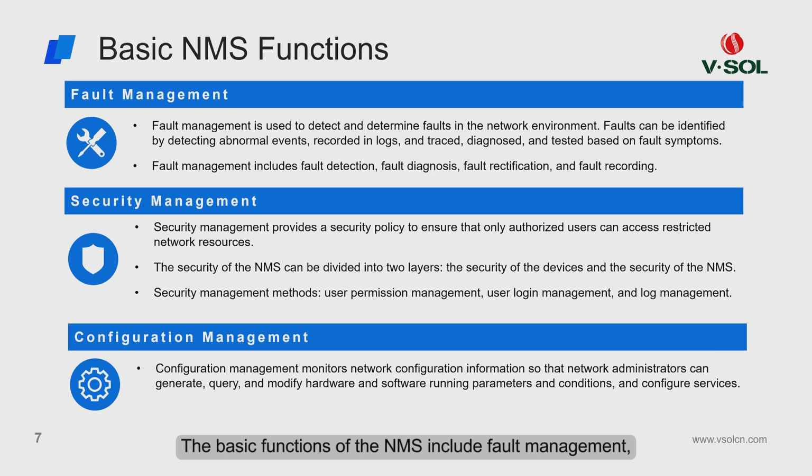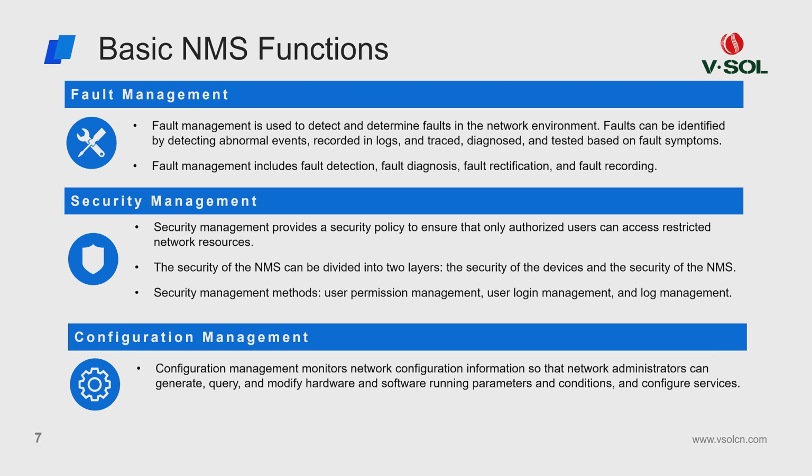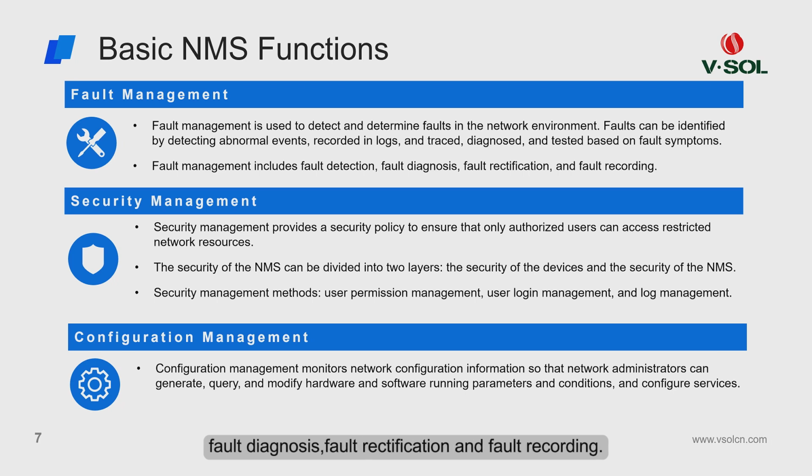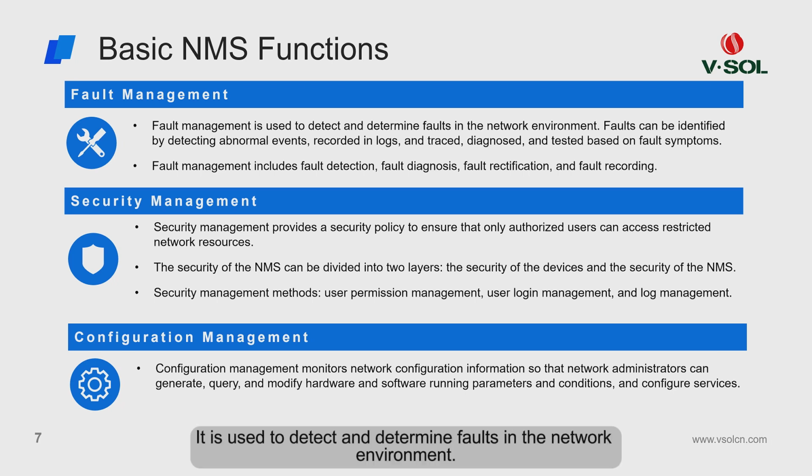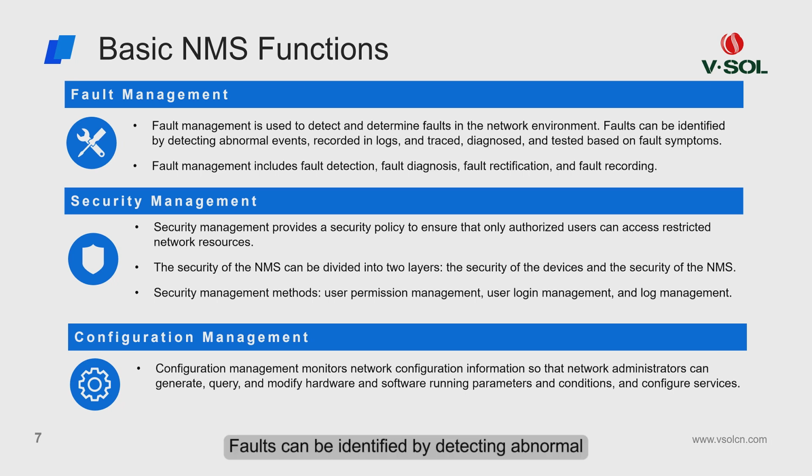The basic functions of the NMS include fault management, security management, and configuration management. Fault management includes fault detection, fault diagnosis, fault rectification, and fault recording. It is used to detect and determine faults in the network environment. Faults can be identified by detecting abnormal events recorded in logs and traced, diagnosed, and tested based on fault symptoms.